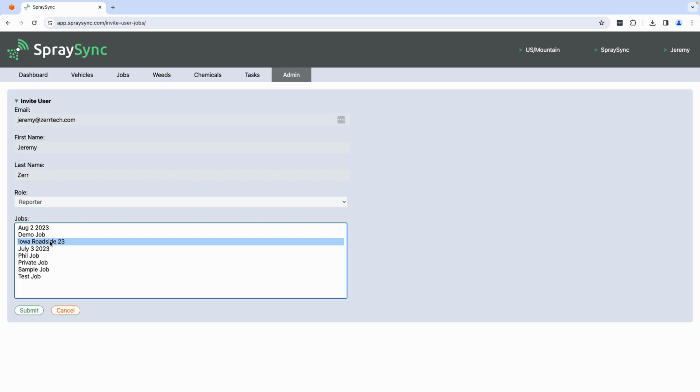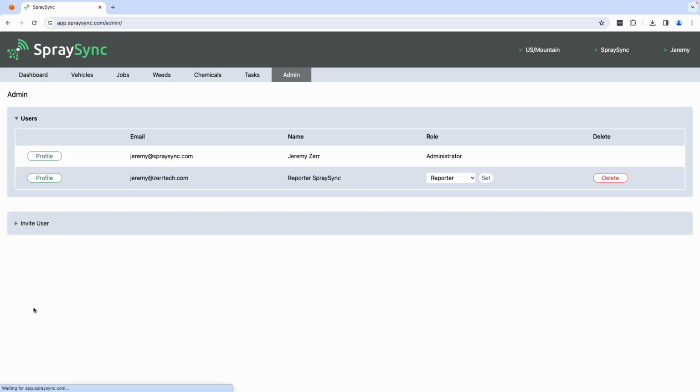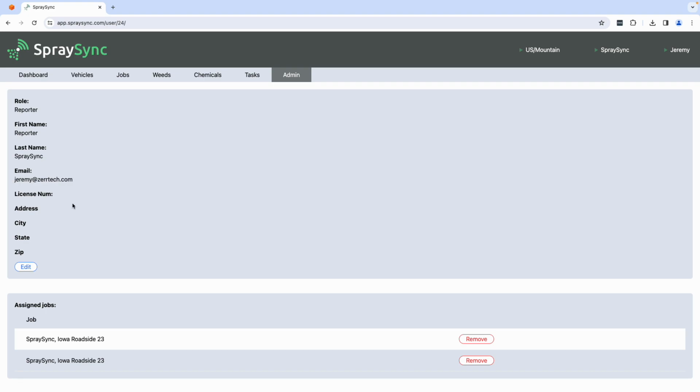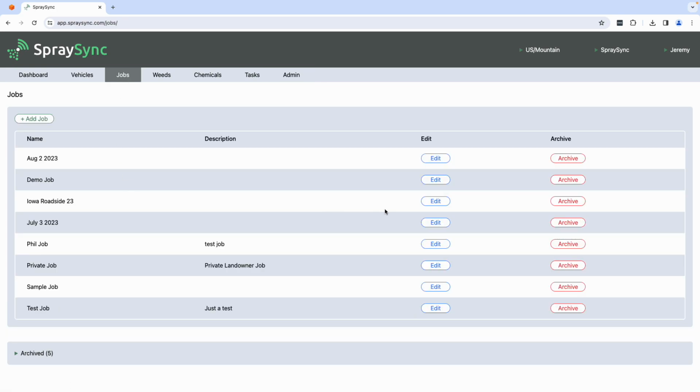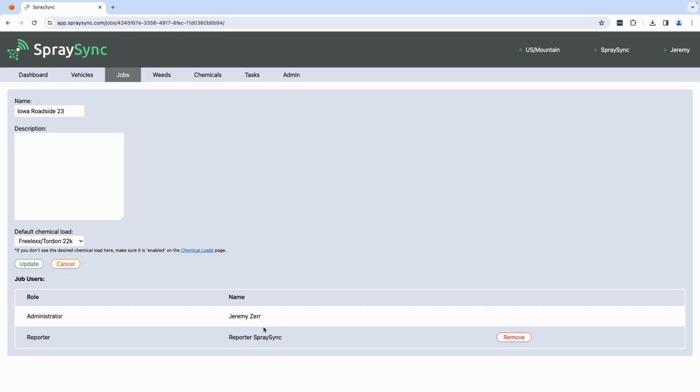So we have the jobs, and I'm just going to give access to one job and show you what this looks like. So I'm going to hit submit. And this person will be listed here, and you'll have the ability to change their role or whatever. If you want to double check what this person is, they're listed here. You can also come from the job side of it and see who is listed here. And that person will be listed. This is the name that that user has for me.